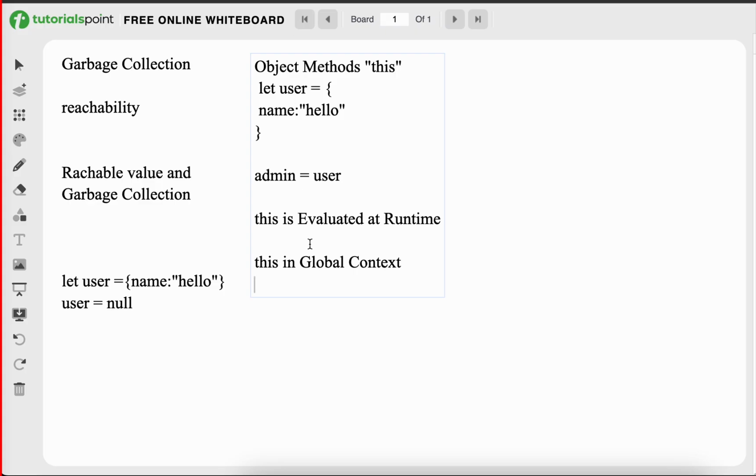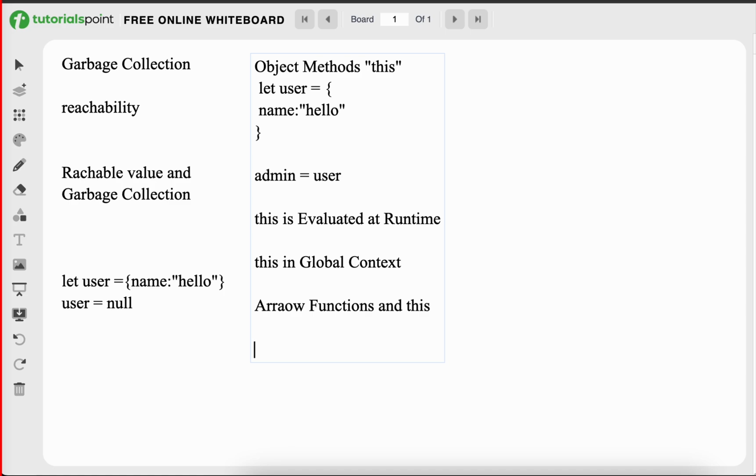The same thing we have to check for arrow functions, and this. The arrow function behaves differently with the this keyword.